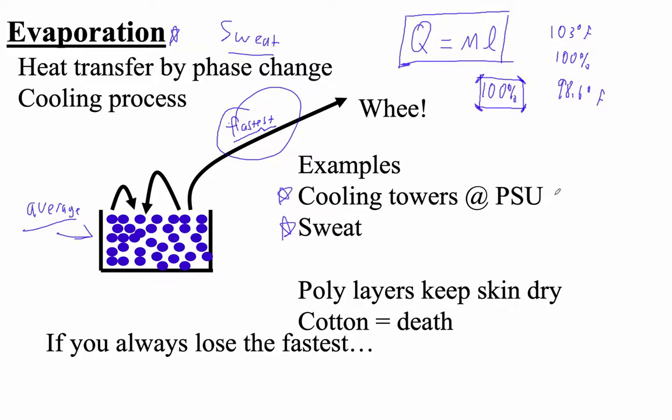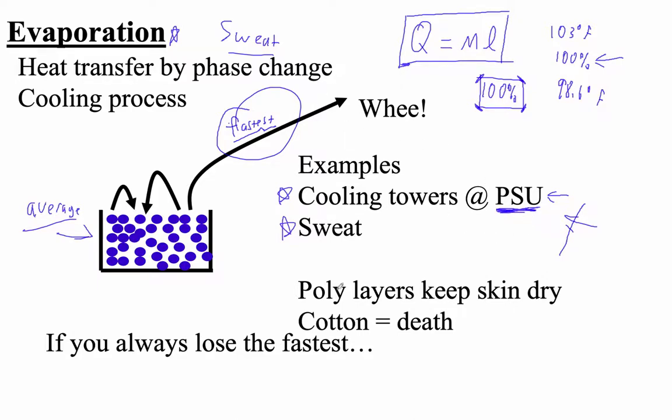The Science Building 2 at PSU actually has a swamp cooler, right? Basically, they cool down a building by evaporating water. And you can do this in places that don't get very humid. These are very popular in like Tucson and Moab. A little less effective in the Northwest, and they just wouldn't work at all in Galveston, Texas, where the humidity is 100%. But basically, the idea is that you just run water over something and then blow air through it, and it will immediately reach the dew point. That's that cold. You get out of the pool and you stand in the wind and you feel cold. Well, that's because it's cooling you down by evaporation.